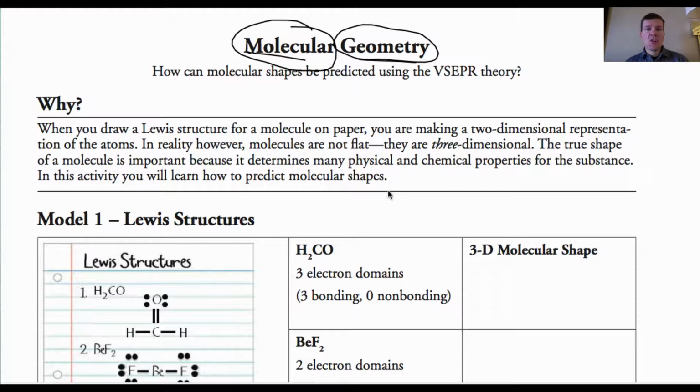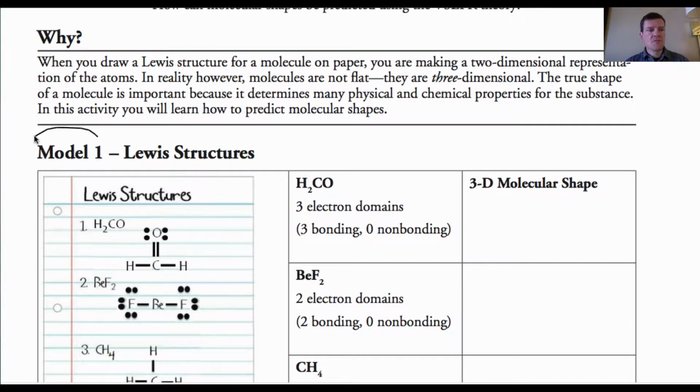So these, by the way, are two-dimensional diagrams. They're not three-dimensional. We're going to talk about how we can then go from a 2D drawing into a potential three-dimensional arrangement in a little bit. In Model 1 here, we have some diagrams that are called Lewis structures, named after a particular gentleman, Lewis, who developed this structure, this diagram, this method of drawing.